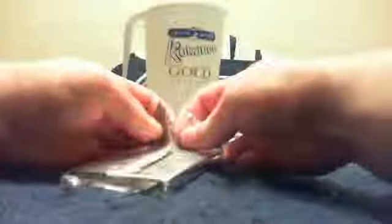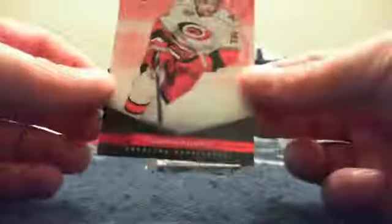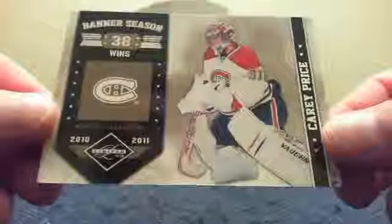I'm thinking there is a moniker gold in here somewhere — I think that's what Taz wants. First card for the Tampa Bay Lightning and Sean: it is a base card out of 299 of Vincent Macalier. And for Aaron and the Carolina Hurricanes, it is a ruby spotlight red of Tuomo Rutu, numbered out of 49. A short print. For the Montreal Canadiens and Taz, this is a banner season of Carey Price, numbered out of 299.